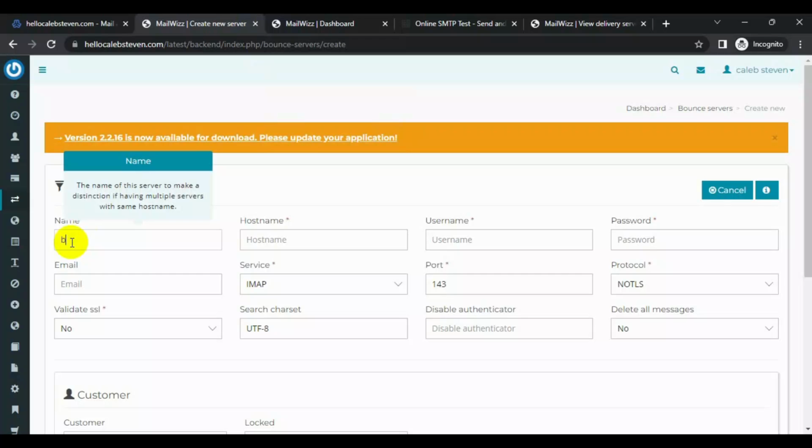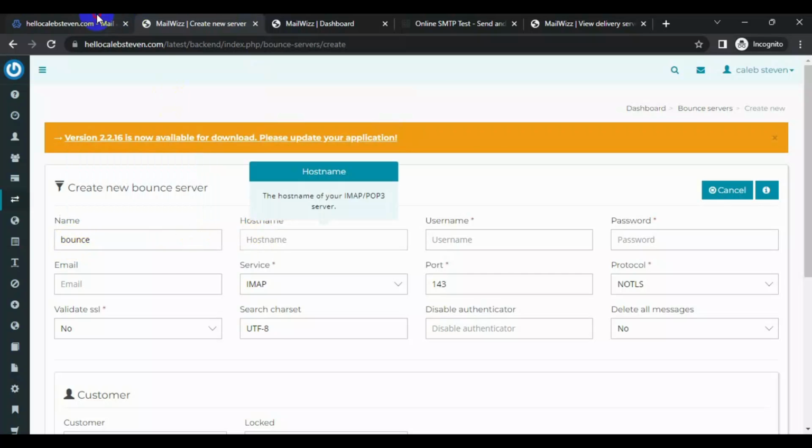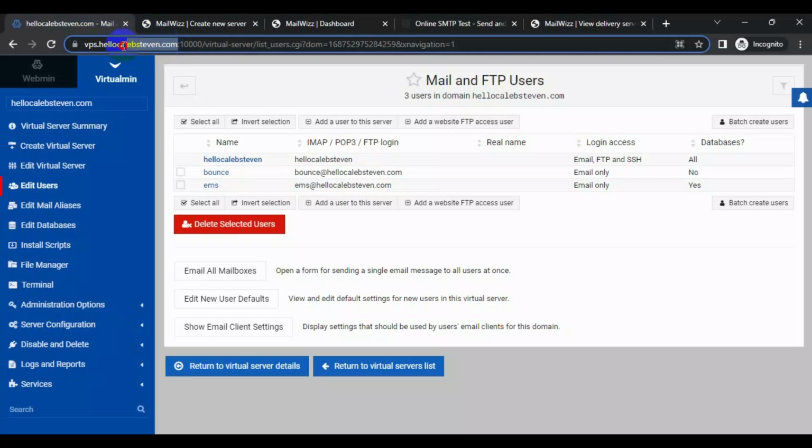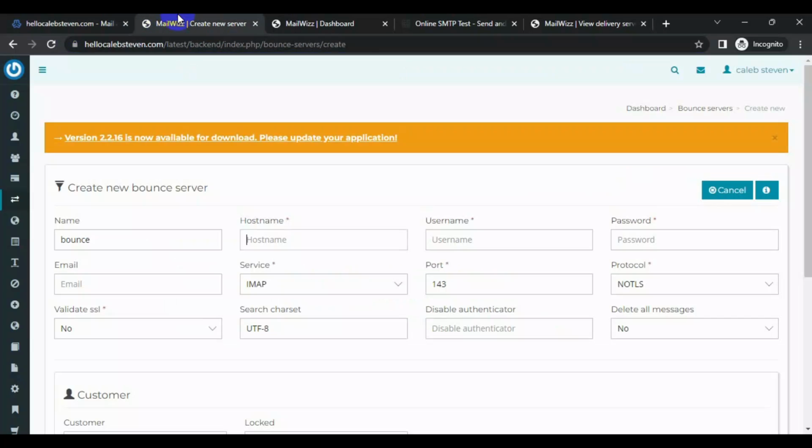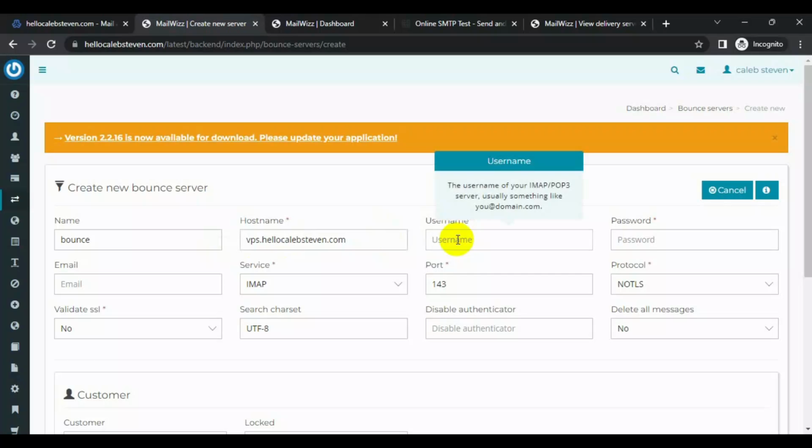Just bounce your host name, copy your host name, your username.